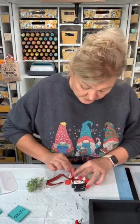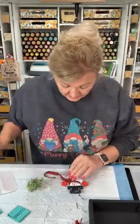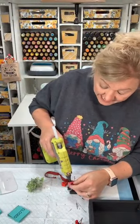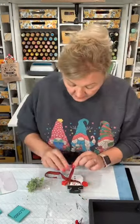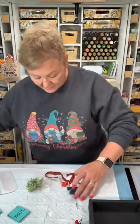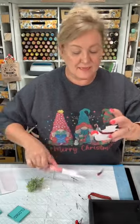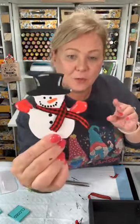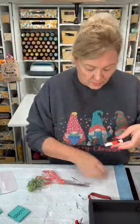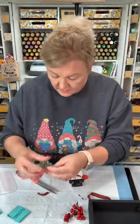They're just going to go over, so I don't have to tie a knot. I'm just crisscrossing his little scarf. You don't have to tie a knot, just because it feels like a scarf, you can just cross it. Smaller things. Keep it simple, right? Okay. So we got that, and that. How cute. Just how cute a little ribbon can do. And then I thought we'll take some of this.